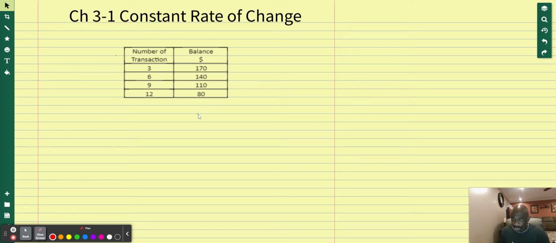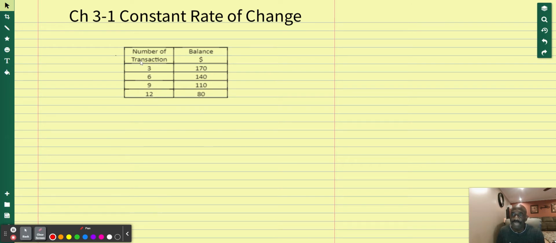Relationships that have straight lines on a graph are considered linear relationships. If I was to graph this, I want to know, will my line be straight or not? If I have a constant rate, it will be straight. If the rate is not constant, the line will not be straight. It's pretty straightforward like that. So let's get into it so you can see what I'm talking about.